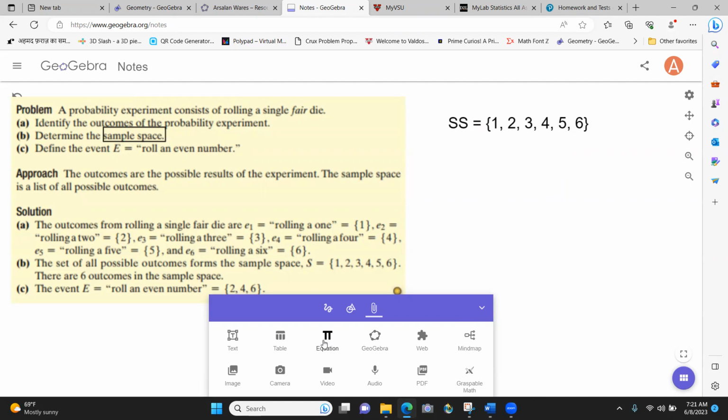All right. And I'm going to give you one more example. Let's say I toss a fair coin, my sample space will be head or tail. I'm giving you two examples so that you understand the meaning of the word sample space. This word will be used a lot. If you roll a fair single six-sided die, your sample space will be one, two, three, four, five, six. If you roll a coin, your sample space will be head or tail. And we'll be drawing cards too. So when I get there, we'll give you examples in the context of playing cards. Okay, guys?